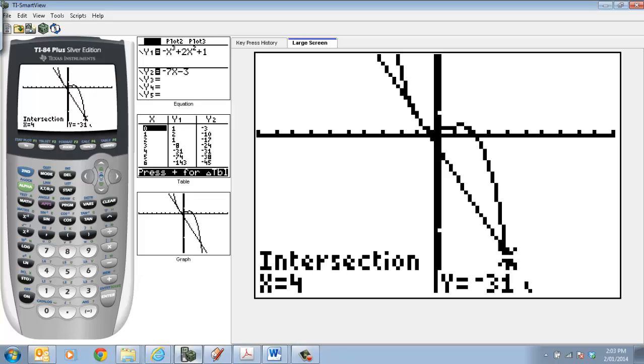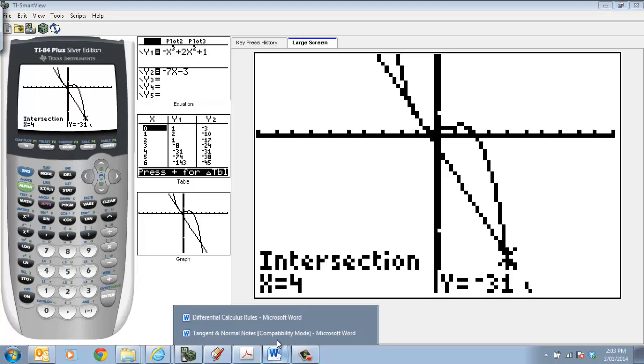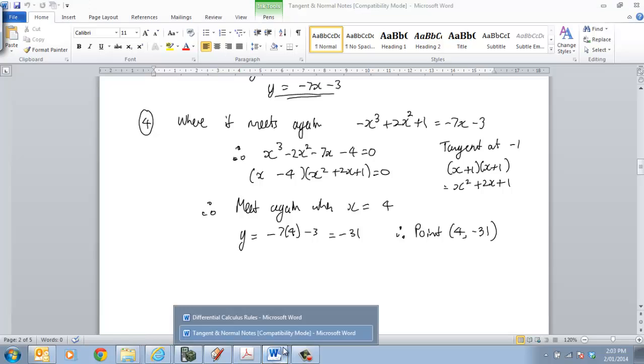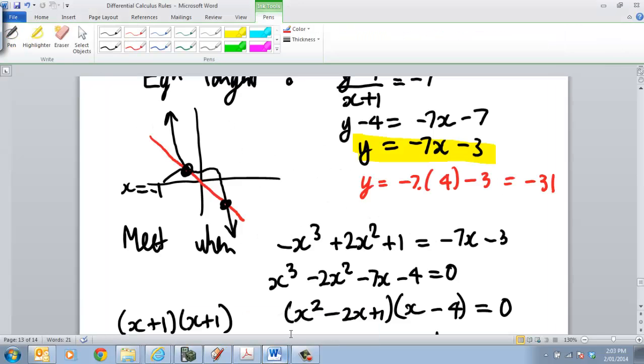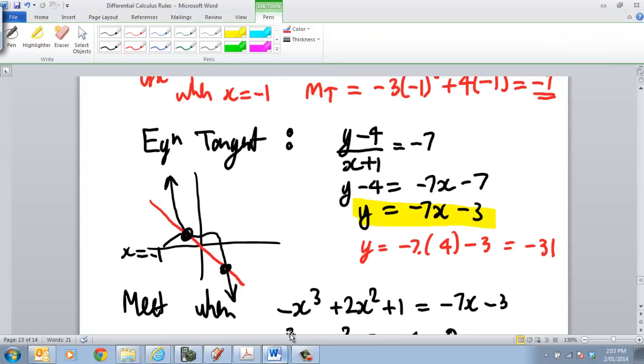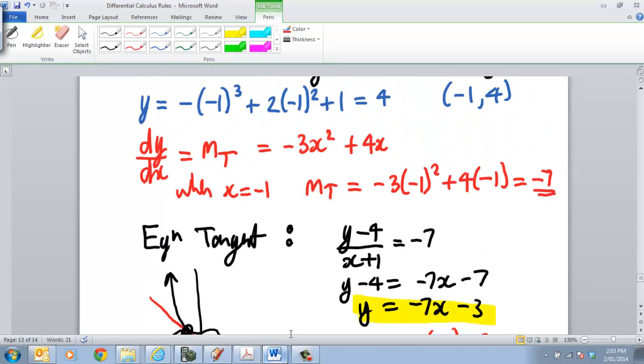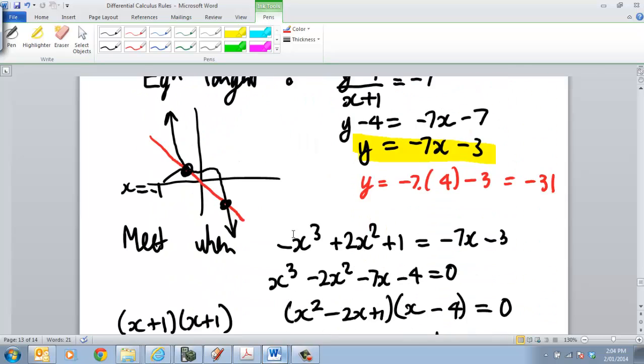Alright, let's go back to the question now and go through the key steps you need to do when you're doing a question like this. The first step is you have to find the point where they meet. You have to find the slope of the tangent. You then have to find the equation of the tangent. The next step is to say they meet when they both have the same y coordinates, because they have to have a common point. And so therefore that will give you a polynomial.